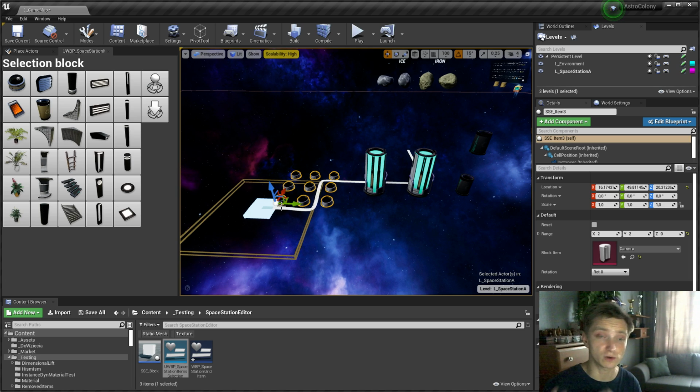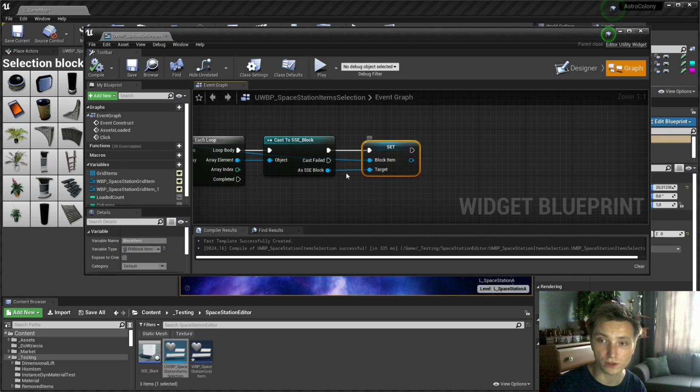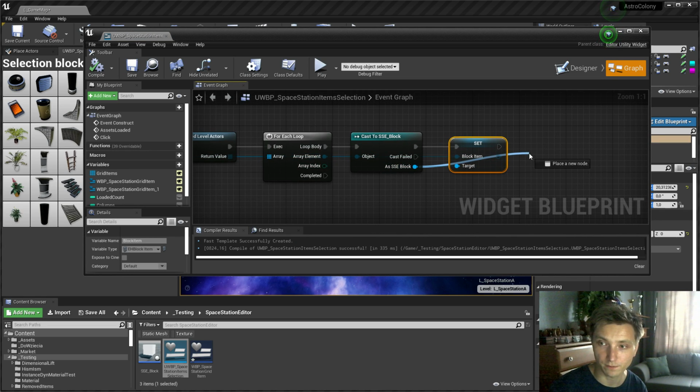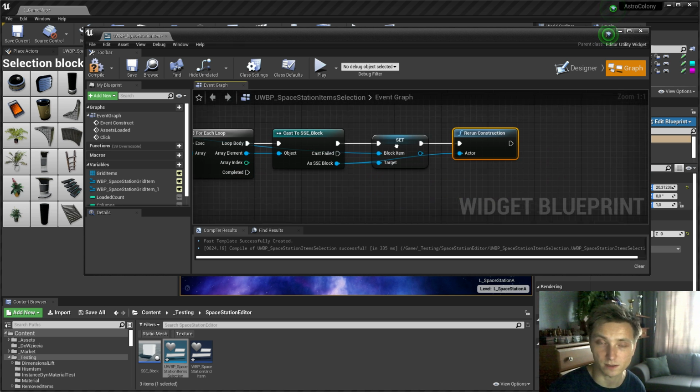I had to expose this to blueprints because by default there is a lot of functionality from the actor which is not exposed. So I'm going to show you that I'm going to use on this actor just rerun construction, and I'm going to show you how this method is exposed.